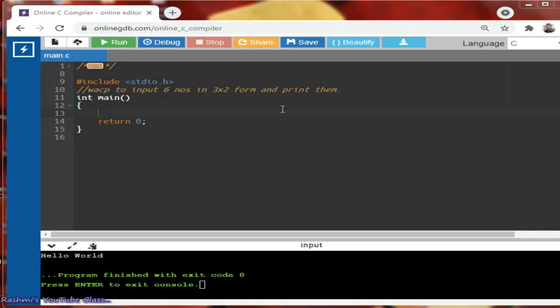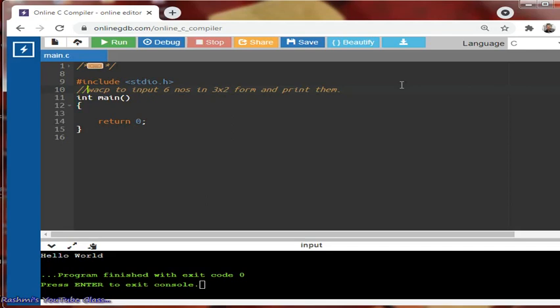Welcome all. In this video, I am going to explain some programs on multi-dimensional arrays, or you can say two-dimensional arrays. Fine. So in a two-dimensional array, there will be rows as well as columns. It means the data will be kept in row and columnar form.